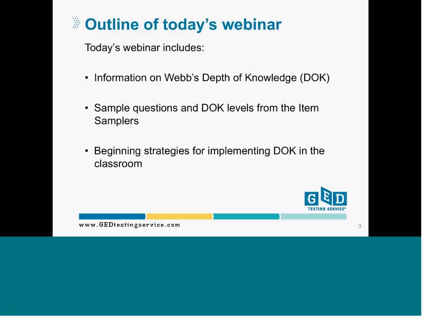Three topics really for the webinar today are including some general information on Webb's depth of knowledge, what that framework is like and why it's important. And then we'll look at some sample questions with some depth of knowledge levels from the item samplers that were released earlier this year. And we'll also talk about some beginning strategies for implementing depth of knowledge in the adult education classroom.